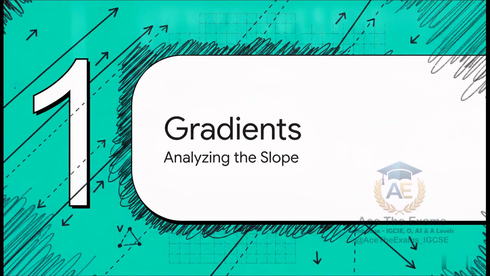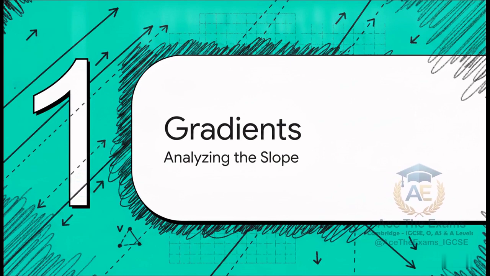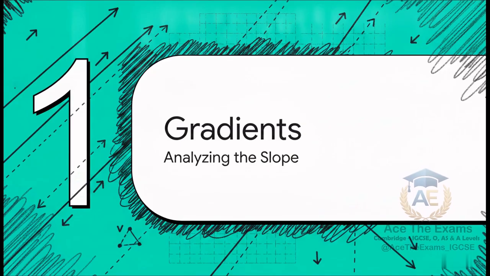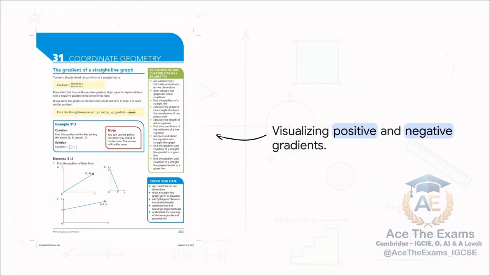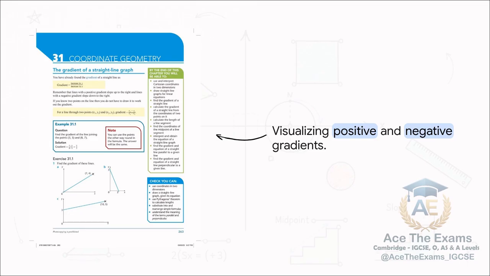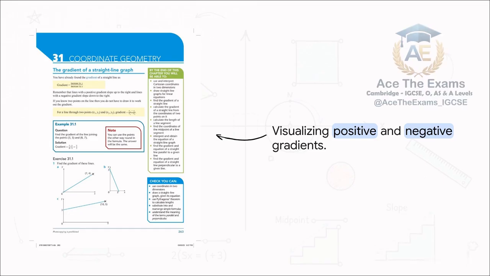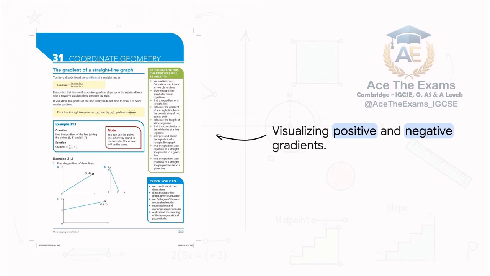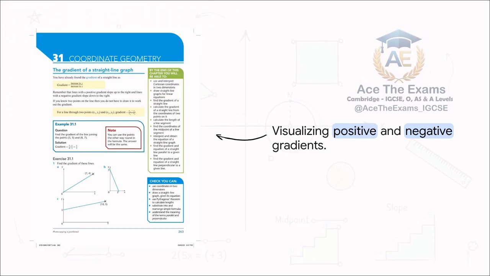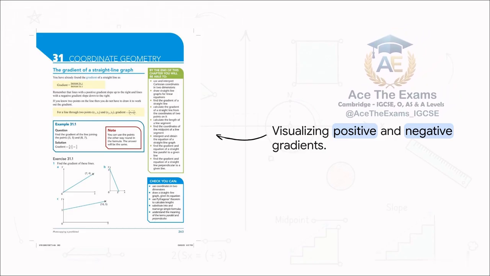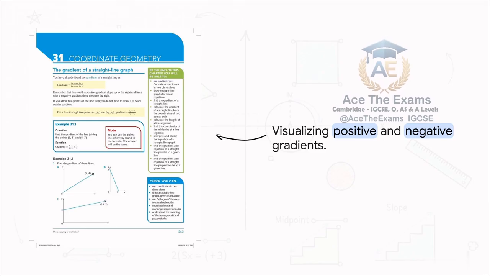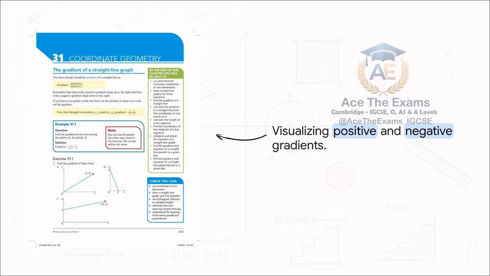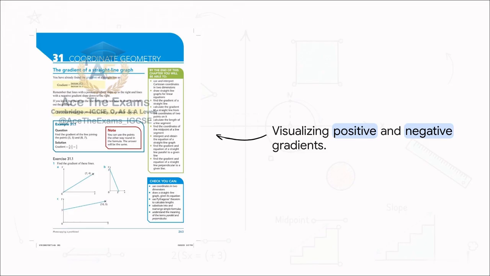Let's start with the absolute foundation, our very first tool, understanding the steepness and direction of a line. In math, we call this the gradient. Now, before you even touch a calculator or jot down a single number, you can actually learn a massive amount just by looking at the direction a line is traveling. Notice how lines with a positive gradient always slope up to the right. Lines with a negative gradient slope down to the right. Why does this matter? Well, if you can visualize this immediately, you'll instantly know if the math you calculate later on is on the right track. It's your built-in exam defense mechanism against silly mistakes.